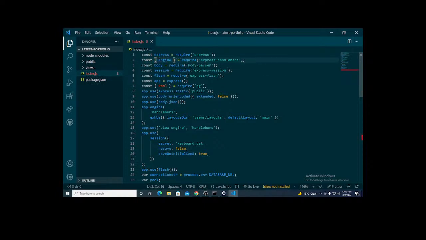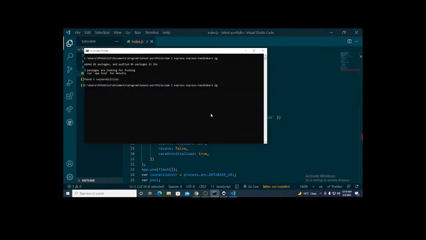Then I'm gonna call engine a variable, and then the body parser. That is what I mean, short for body parser, to pass data, and express-session. I'm not even sure if I'm gonna use that, but I'm just gonna install it anyway.